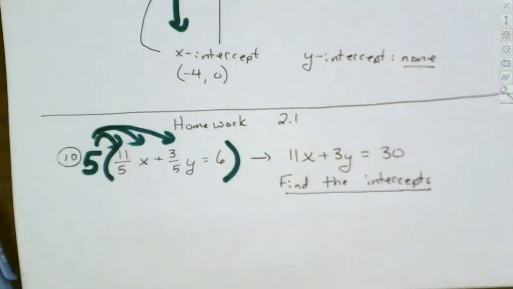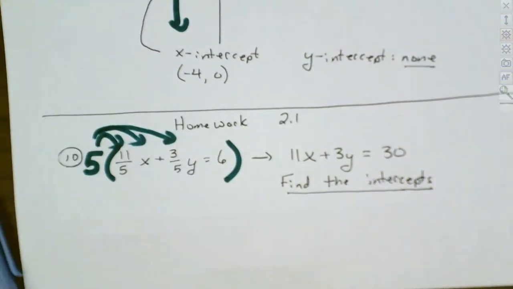It's just easier if you clear the fractions. But I picked that one because I want to show you that you can clear the fractions. You could do it without, but I think students struggle more. So why don't we just get rid of the fractions to begin with by multiplying it by 5. And you can do that. That is a legitimate way of solving these. Then we work with the whole numbers, which is easy. You'll find your intercepts, and then you'll have to graph it.